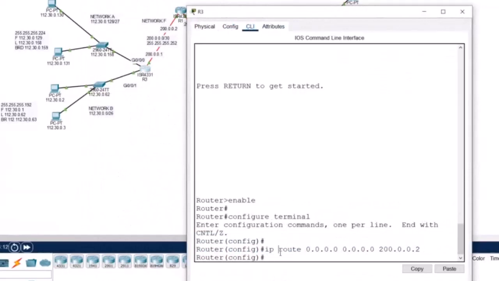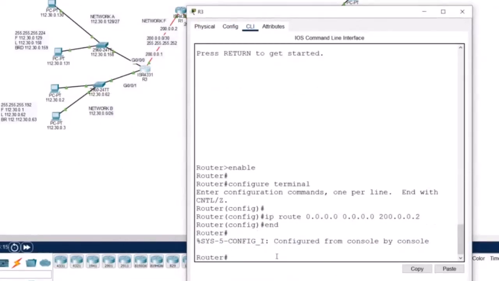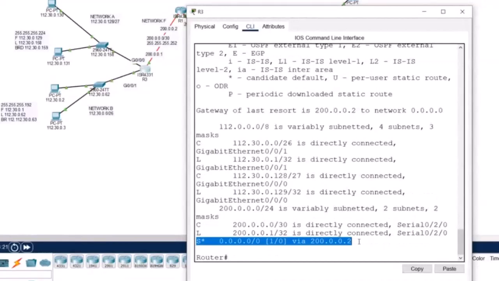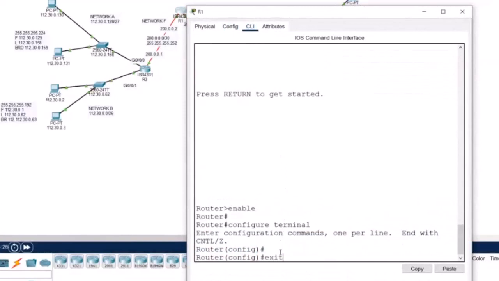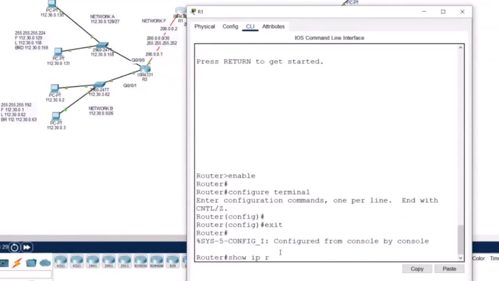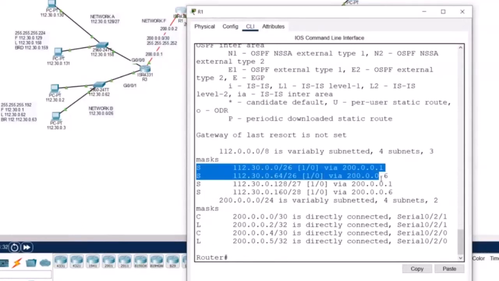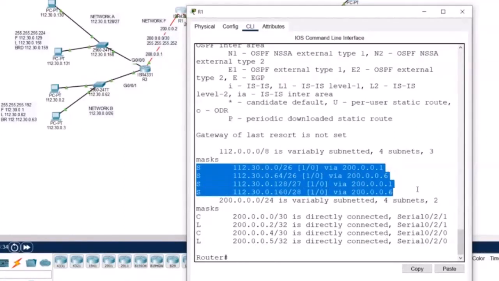So again, I'll go to router, this one, CLI, and show IP route. Again, what do you see here? Star. However, now we already gave 4 static routes to router 1, right? But none of them was default. Is there a star? Because these are not default routes, both are useful, both are needed. Okay? But did you understand the concept of static route? If there is a router where you want to forward any traffic to another middle router, just use default route. Does that make sense?